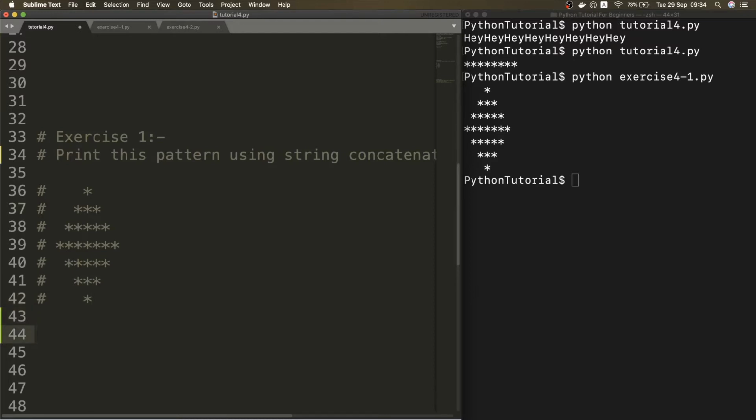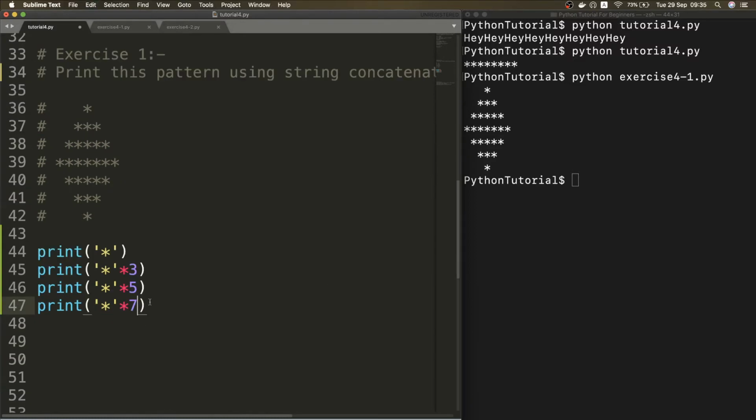Okay, so now I think that you must have tried it by now. So let's directly go to print and let's break this into steps. So first there is 1 star, and then there are 3 stars, so I can just simply multiply it by 3. Then there are 5 stars, and then there are 7 stars.